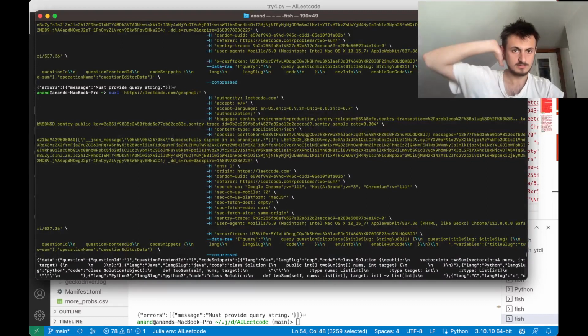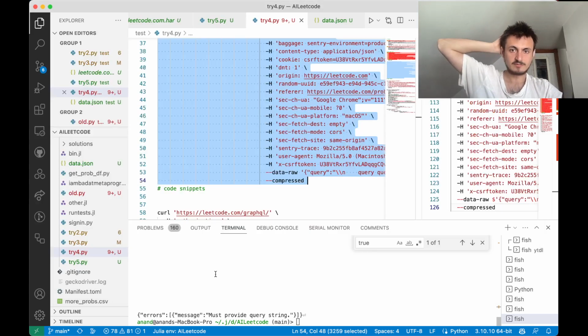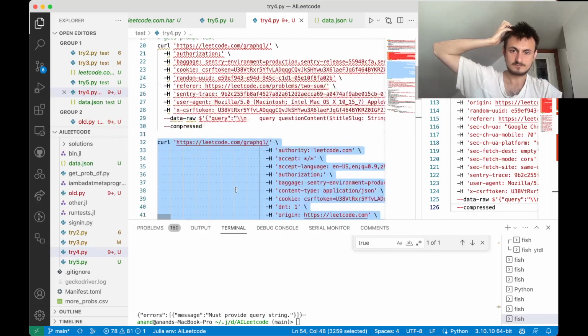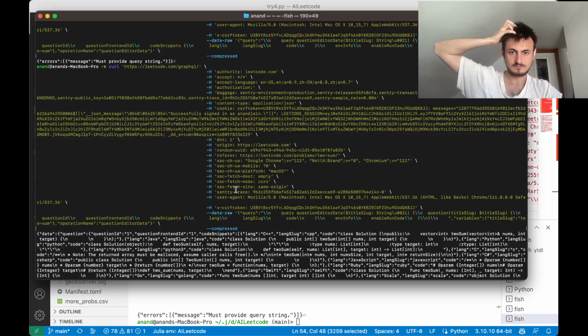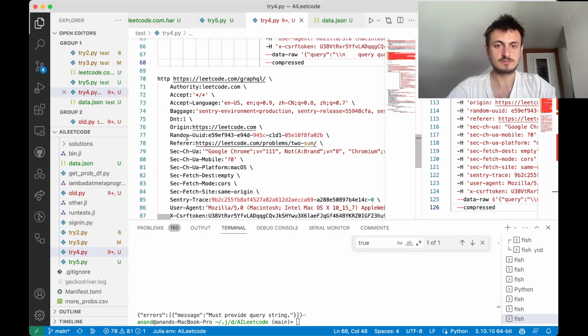Okay, so something broke. Okay, I don't really care. This gives me the code snippets. The reduced one didn't seem to work.